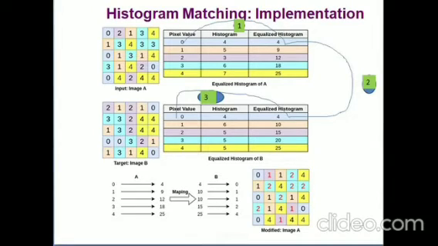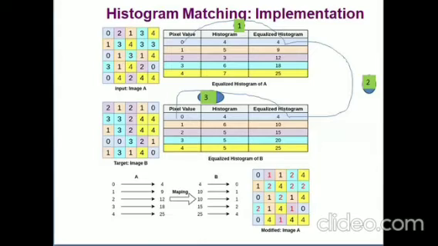Now let us implement the second step. The second step is to match the input image A with the target image B pixels. If you look into the labels given here, 1, 2, and 3, I am referring to the tables labeled as 1, 2, 3. The first step is to pick up the pixel value of image A, which is 0 in this first case, and look at the corresponding equalized histogram value, which is 4. Now that 4 is to be searched in the equalized histogram value of target image B, which is here the first value of the third column of the second table. For this corresponding 4, you look into the corresponding pixel value, which is 0.